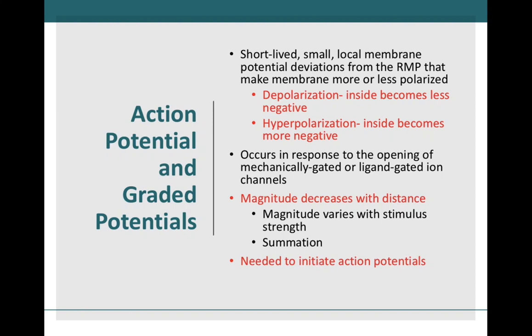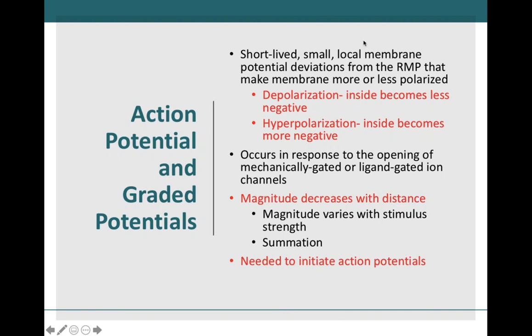Action potentials can travel over a much longer distance and their magnitude does not decrease with distance. That is because our axons have the myelin sheath, which will insulate the axon in order to keep that signal in and strong. Now we can also have a difference in the magnitude of our graded potentials. Graded potentials will eventually converge on one neuron and summate, and that's going to eventually determine whether or not our neuron is going to fire an action potential. So graded potentials are needed in order to fire action potentials.